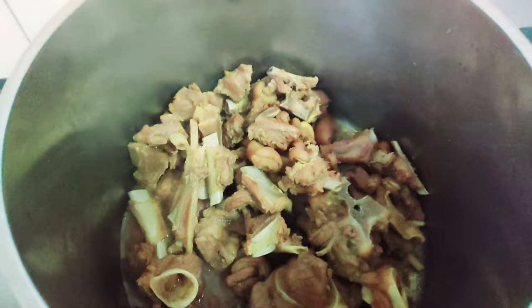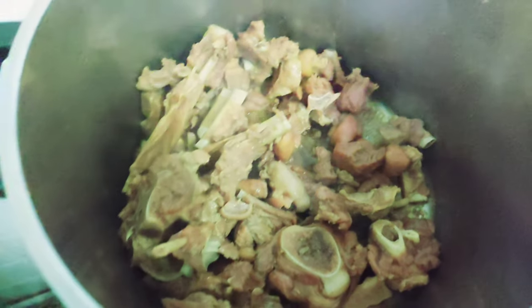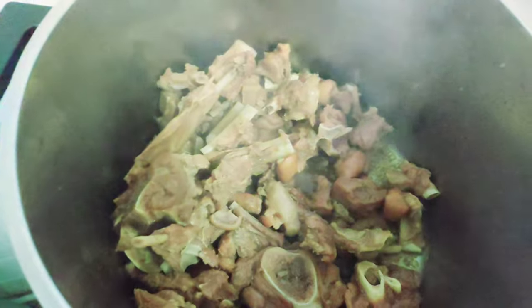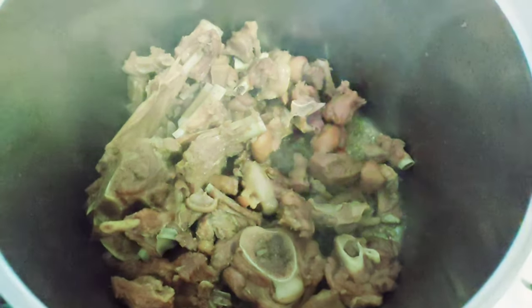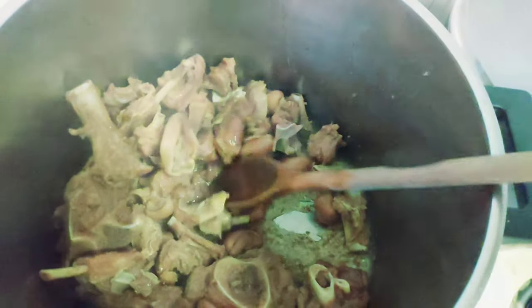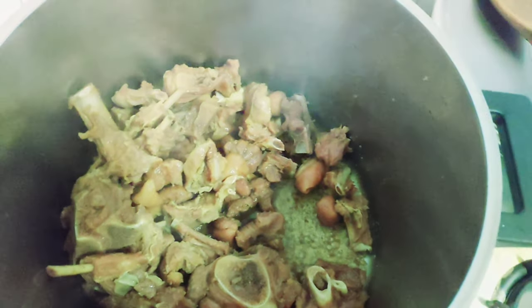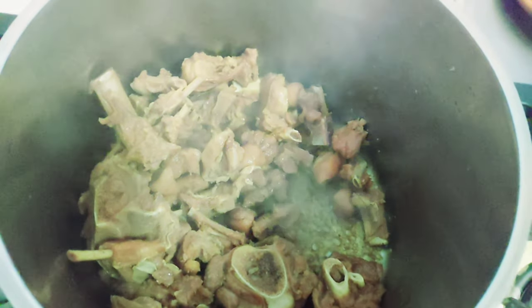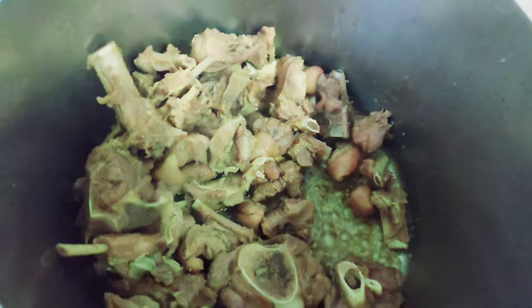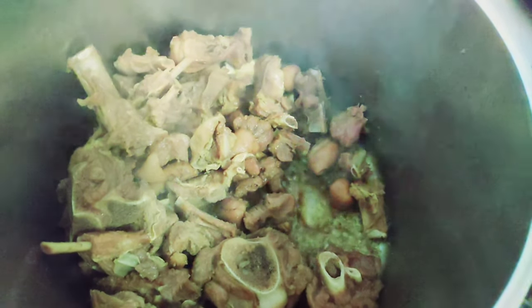As you can see, there is no water in it. Everything is dried up. All the ingredients are inside the meat, because there is no water. So it's very important for you to boil your meat with a little water, or not with water at all, so that all your ingredients can penetrate inside your meat. Okay guys, let's fry it, because we are going to fry this goat meat right now.